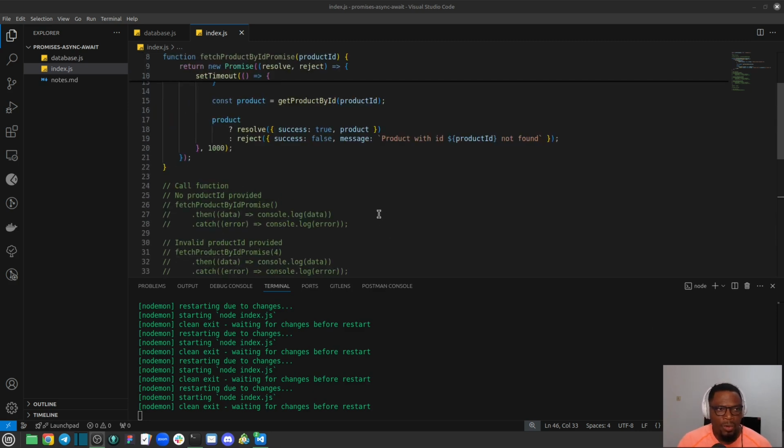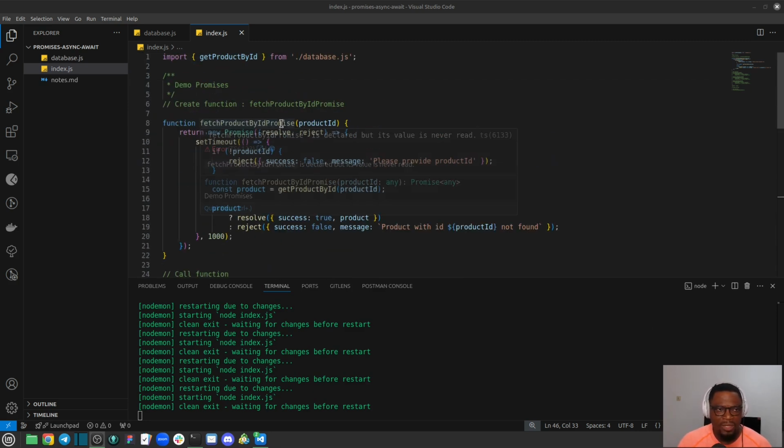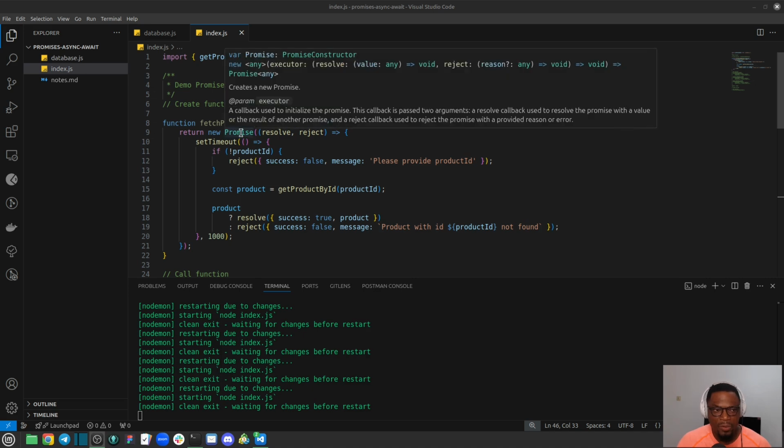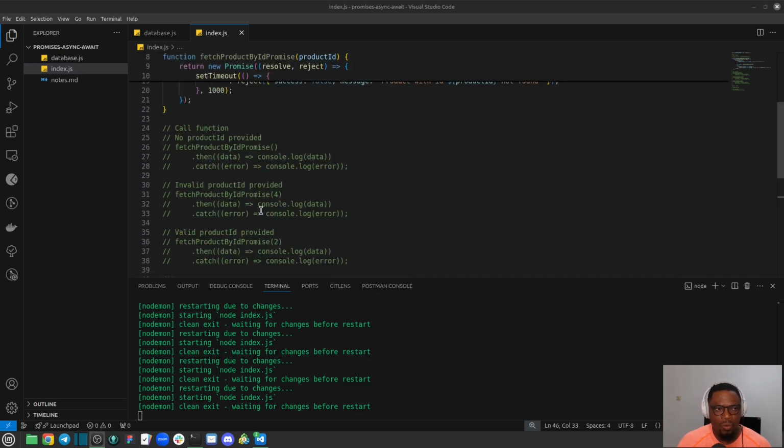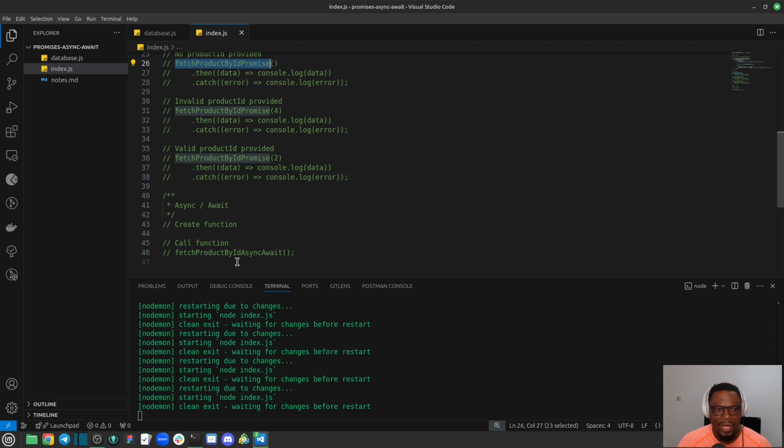Now, we already know what our promise function looks like. It returns a promise. And if we want to use the promise way of handling that, we use the .then and .catch. And remember that if we have multiple promises being returned in our function, then we will have to chain the .then calls. Now, let's see how we can consume this function, but in an async await manner.